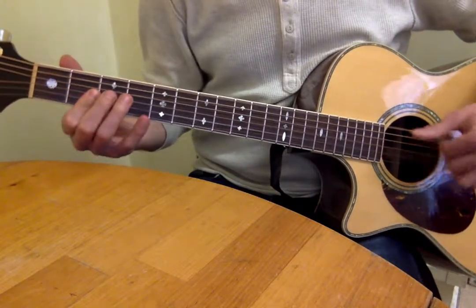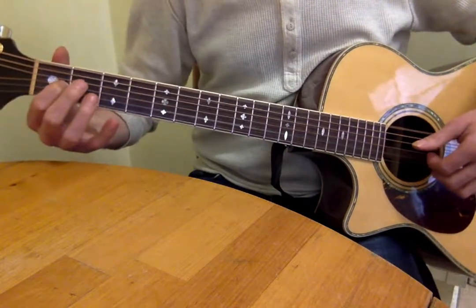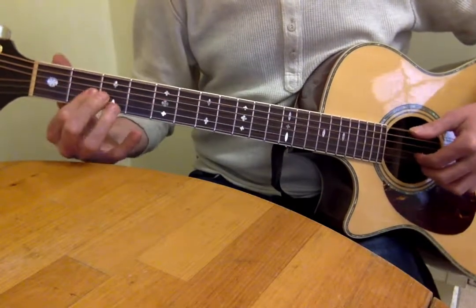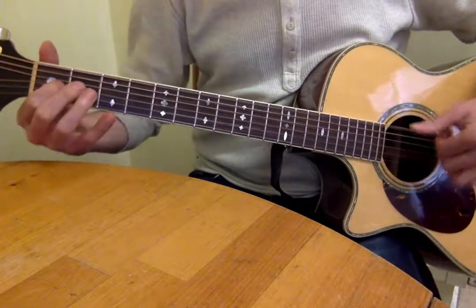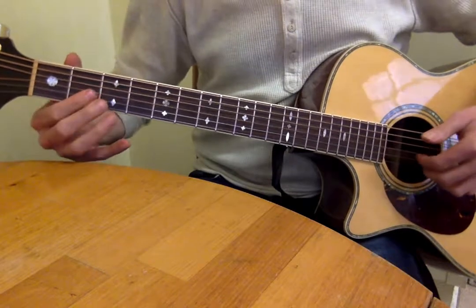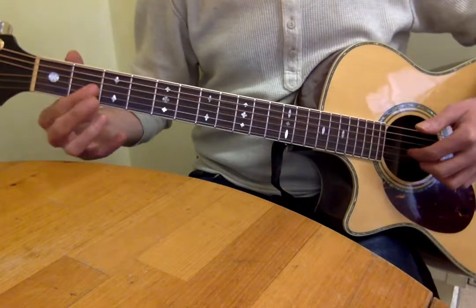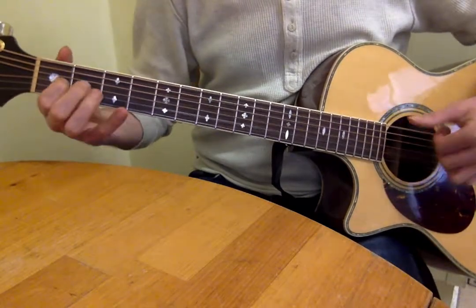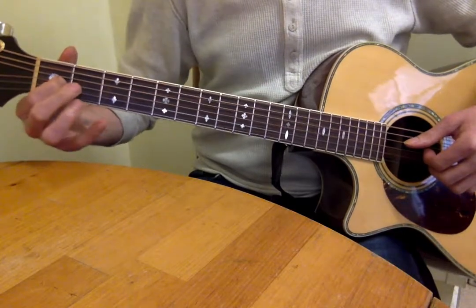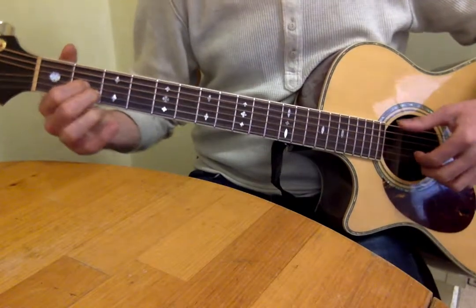Then you got that run. Now, that's just your normal open E chord. Then you got this. You can choose to fret this in a number of ways. That is, you're back to an A chord. Second fret on G string, second fret on B string. You can either bar them with your first finger, or slide the first finger up from the E shape, first fret G string to the second fret, and then the second finger coming second fret of the B string.